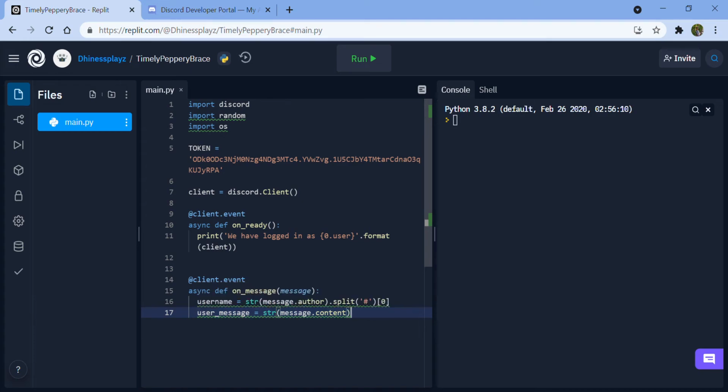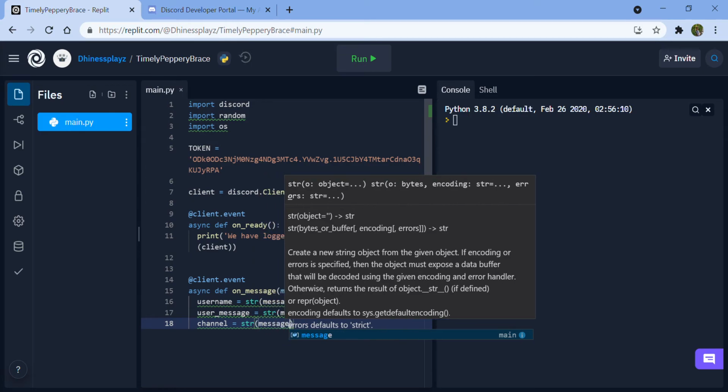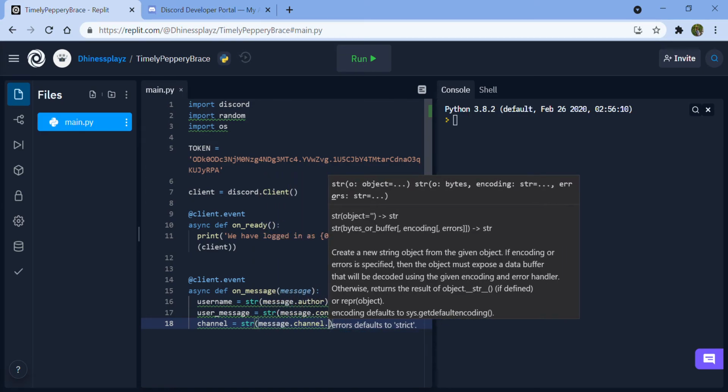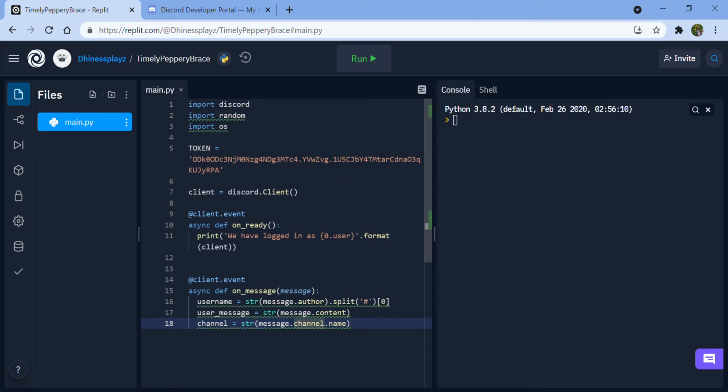Now we go to the next line. Now channel. Channel is where you send your message. Now there is general and all the different server channels you can be named as. You can name your own channels by the way in Discord, if you didn't know. str, now that's a string, and that is message.channel.name, because if you want it to go to a particular channel, you have to add this. Well, you have to add this either way.